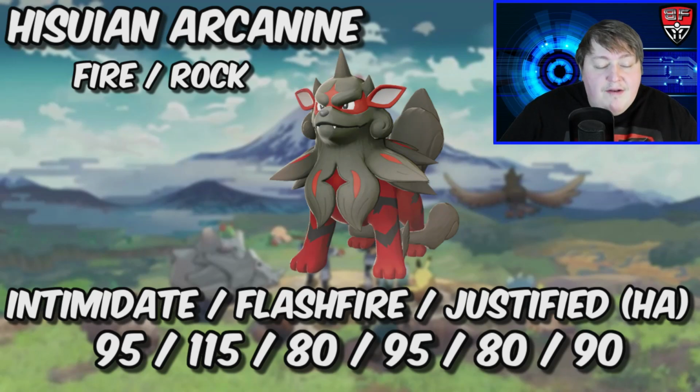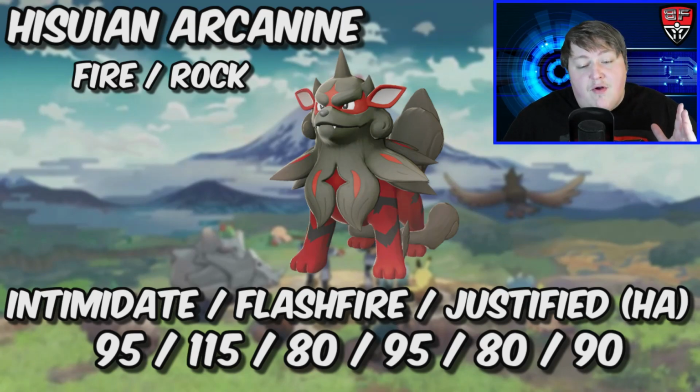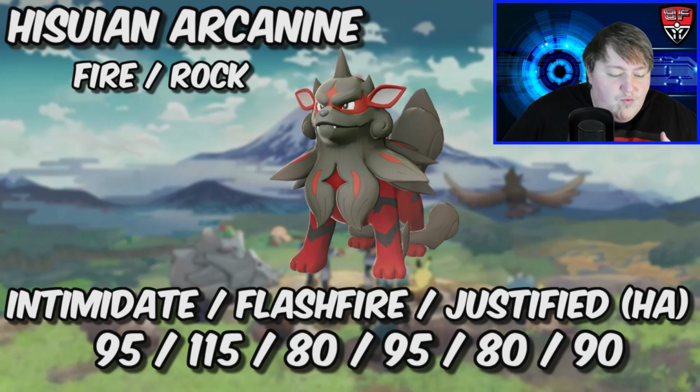So 115 attack is certainly very good given the abilities it has here, because you can use it with Beat Up to make your Pokemon get +4 attack, which is nuts. Intimidate, obviously, is arguably the best ability in VGC, very, very useful. So really exciting to see that.